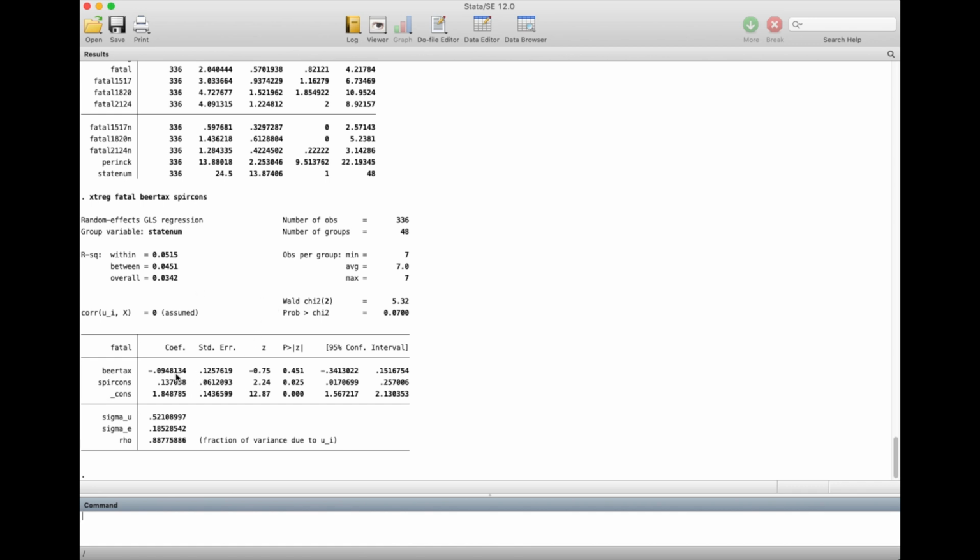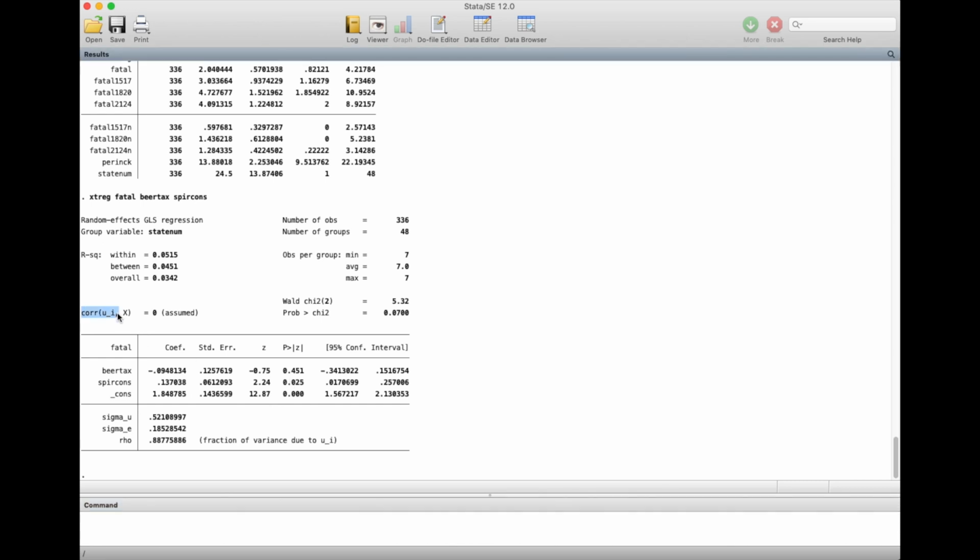The beer tax coefficient is 0.9, spirituous consumption 1.13. We also see the z statistic here, because this is not an individual test, so we also look at the F test. Because there is no fixed effect, the assumption is that there is no correlation between the error and the variables.